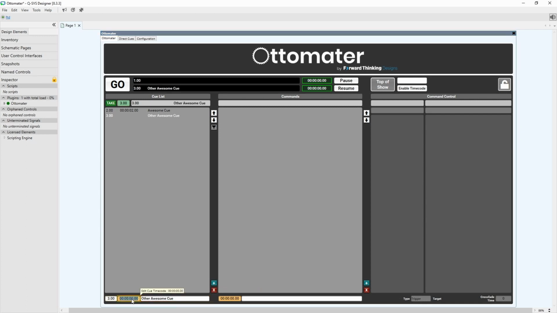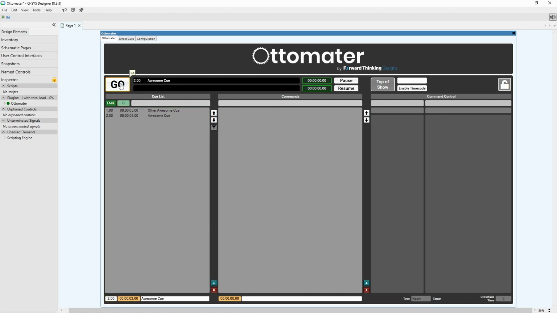And I could give it a time of, say, 5 seconds. But I can also change the queue number to 1. So in this scenario, this queue will be triggered via timecode after this queue. But in my queue list, it will appear before this queue because its queue number is less. So if you're running through it manually, this one will be first and this one will be second, whereas timecode will treat it the other way around.